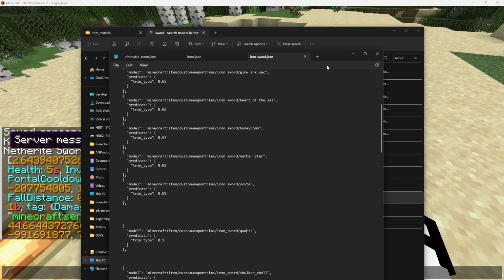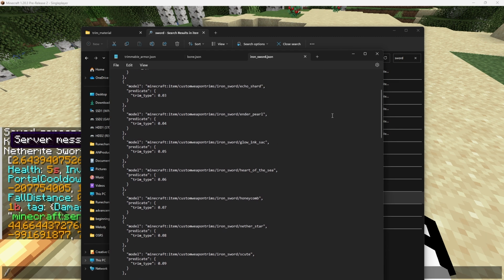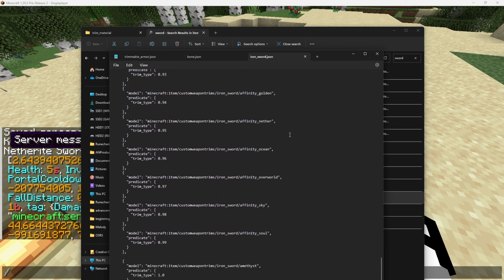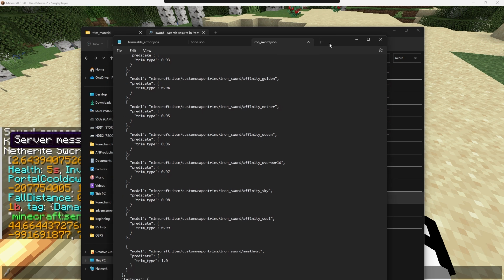So you do have to set up the textures, you do have to then set up all the different models, and it is a lot of work, right? Because imagine I've done every single tool, every single variant, and I've had to type this out or add it to every single one of them, and I've added a ton of trims to the game to really expand upon it. But yeah, simple in concept, it's just how much work you want to put in to create how many things. But that aside, onto the actual functions, right?